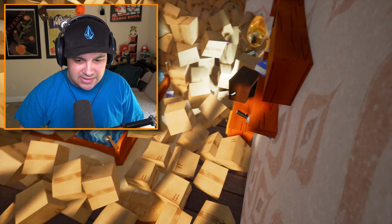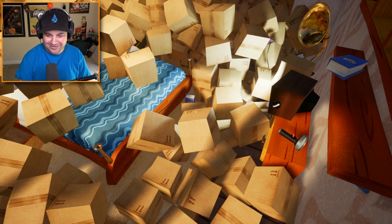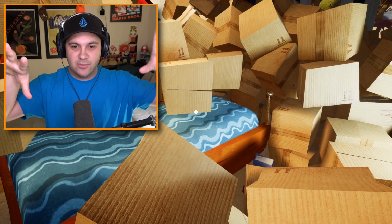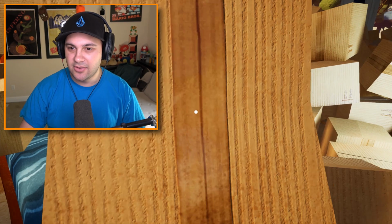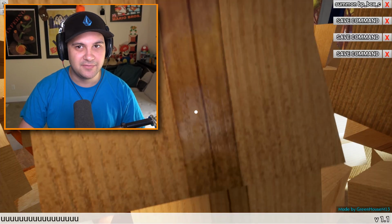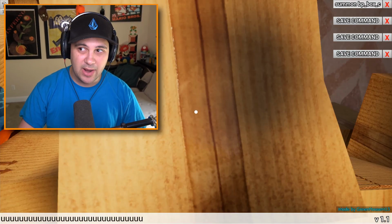I think what it was is that we were standing on top of a box. We were in walk mode, so I gotta get rid of this command. Okay, go back into walk mode. So we're standing on top of a box, and I think what happened is the box that we were spawning was just colliding with the box right in front of us immediately. So it's bumping into whatever box we have sitting right in front of us, and that causes it to fall down instead of making it keep stacking on top of each other. So as long as we have an object in front of us, it'll still spawn it the way that it's supposed to.